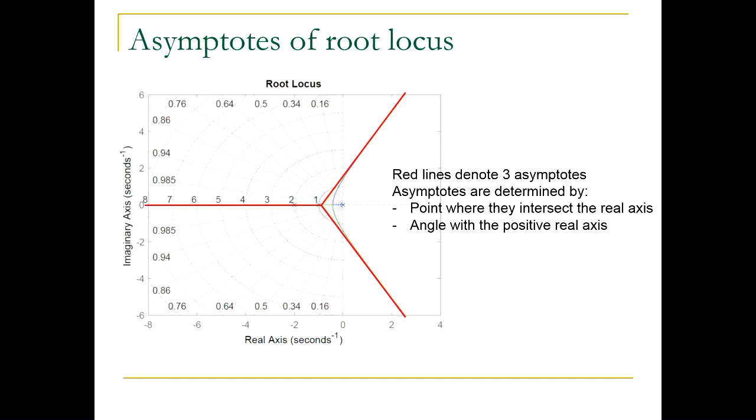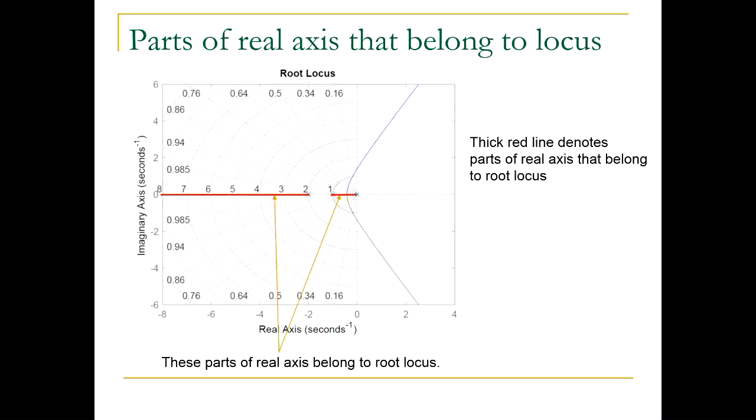Asymptotes. In this case, note, if I go back to the root locus, know that this green branch somehow tends to a line. If you look more closely, it looks like a line. That's an asymptote. Blue branch also tends to a line. And this red part is also like a line. So each of these we will call asymptotes. As k goes to infinity, a number of branches of root locus would tend to these asymptotes. So if you sketch these asymptotes, you will learn a lot about the shape of the root locus just from that.